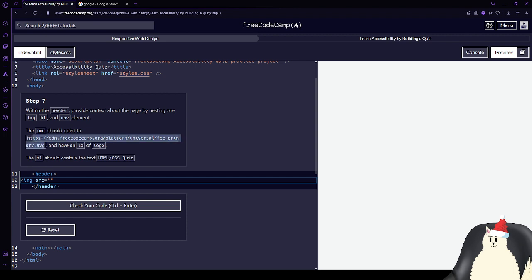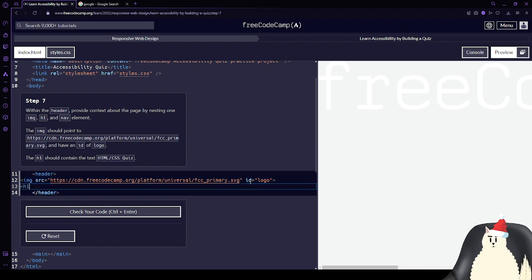What is this? Oh, all right. H1 should contain the text HTML, CSS quiz.